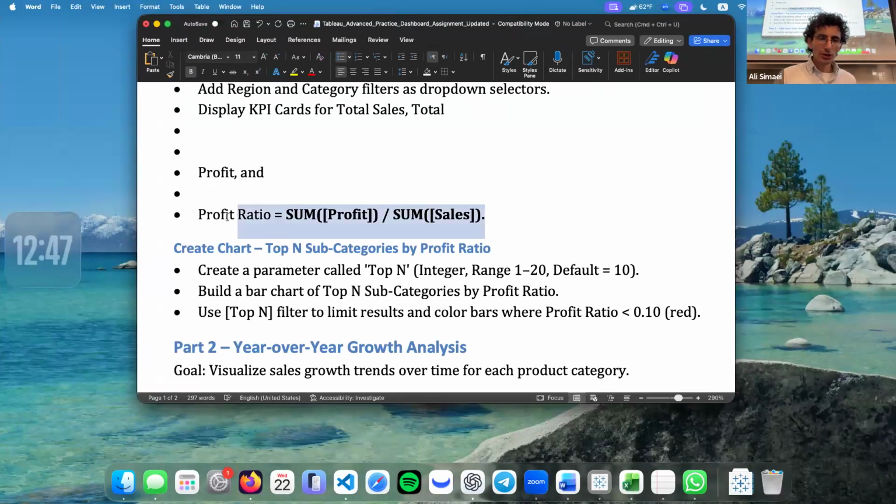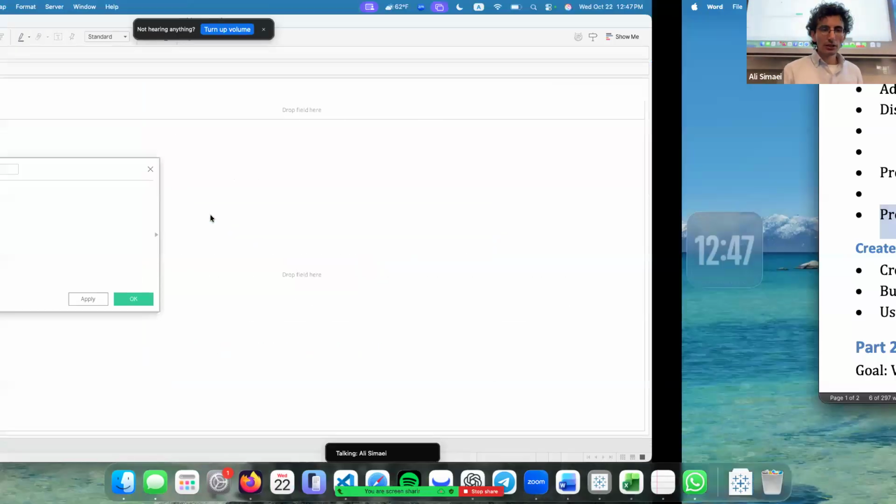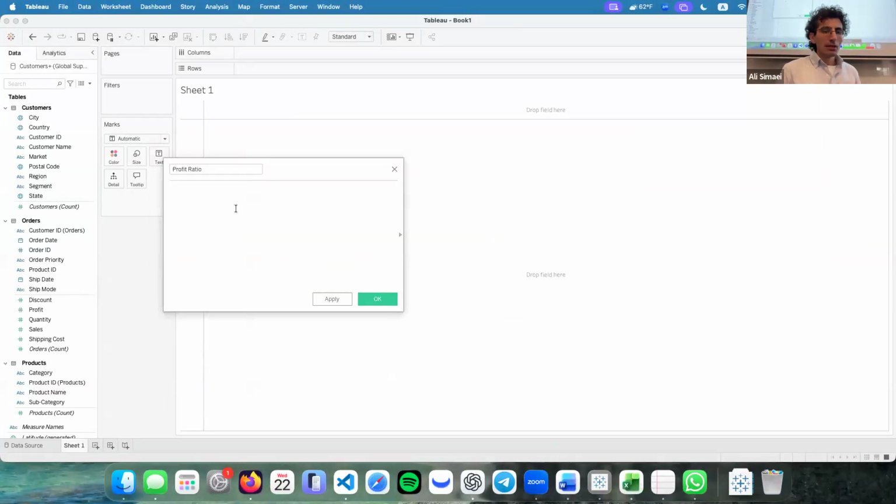So profit ratio is sum of profit divided by sum of sales. You might have other formulas, and it's the same way. Just make sure that you create it correctly. So here I can type sum, enter, and inside the parentheses, profit.